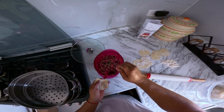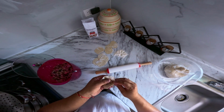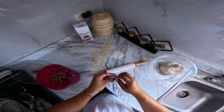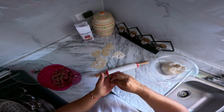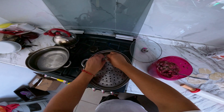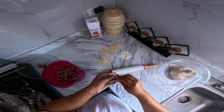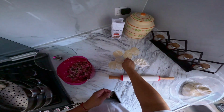And now the real fun begins, folding the momos. This part takes a bit of practice, but if I can learn it, so can you. Whether you are doing a classic round momo or the easier half moon style, just make sure the edges are sealed well, otherwise you will end up with a dumpling explosion in the steamer.